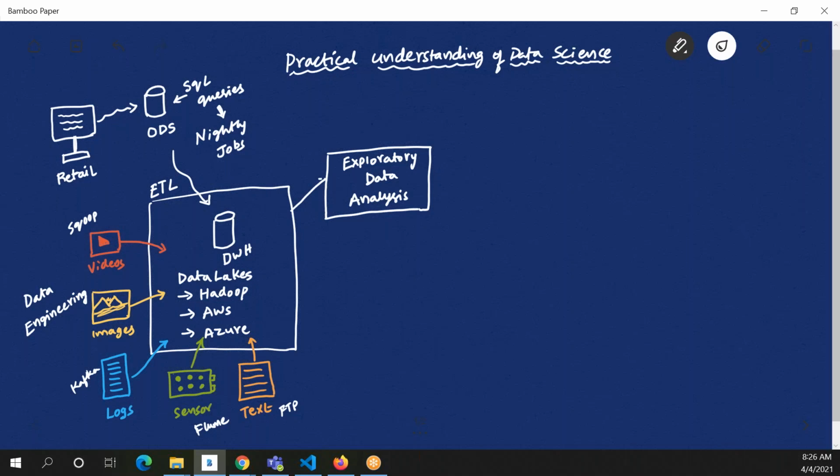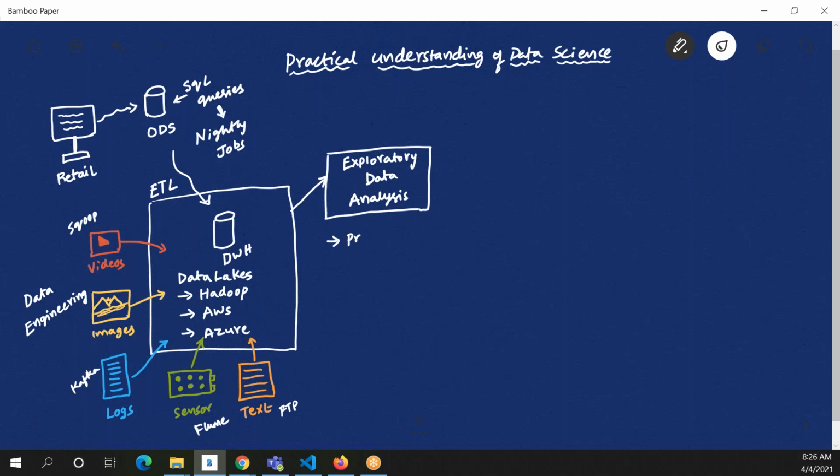Exploratory data analysis is a pre-processing technique, which is done after the data is ready, so that we do the exploration of the data, identify different parts and pieces of the data, and then perform a lot of activities. Those are some pre-processing activities.